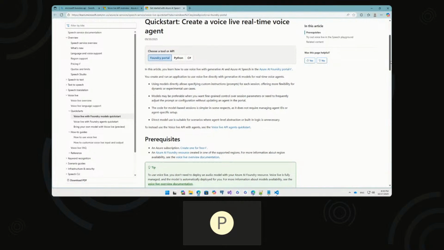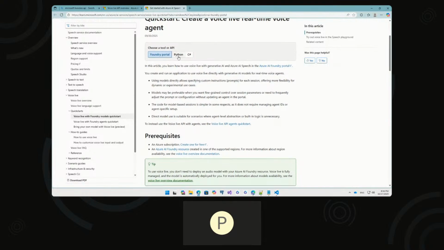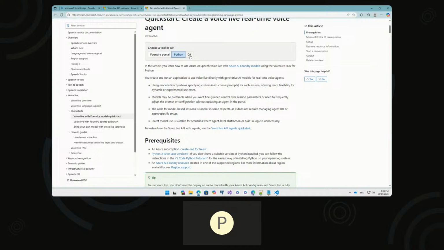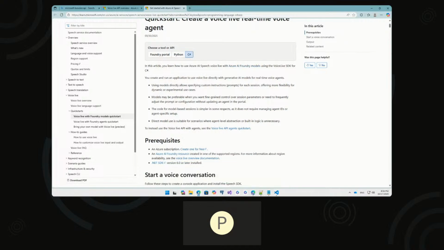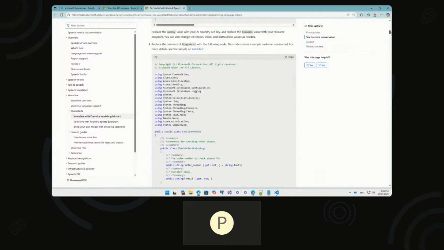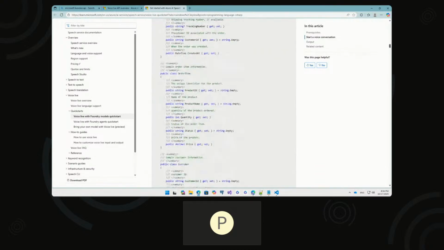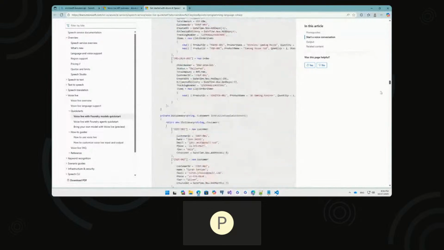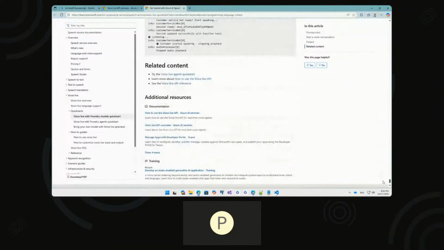And it provides instructions. You can see here we don't have a lot of options, Python or C Sharp. That's it for the voice live SDK, right? Here it provides the code. Very nice. But the issue is that I want to use this with the avatar.